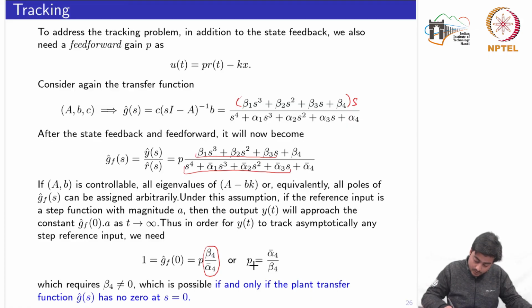Right? So if we compute p by this, there are two design parameters. The state feedback gain k, which we first computed so that we could place the eigenvalues at the desired locations. The second design parameter has been computed such that tracking of a constant signal is possible, which is computed in this way. Okay, so this is one of the important results.